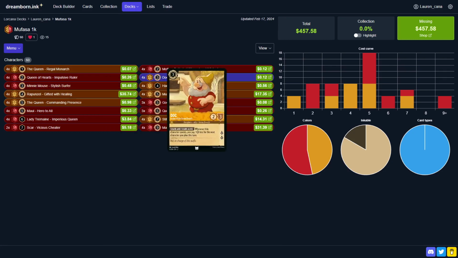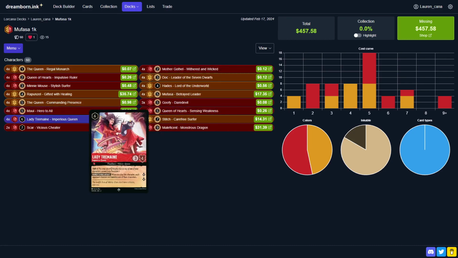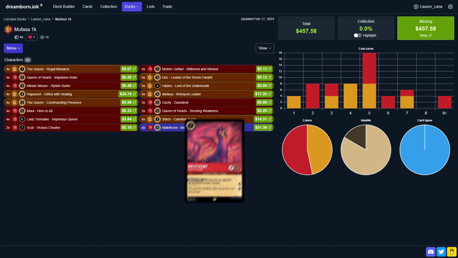Minnie and Doc at 3 provide the start of the 2 lore questers, with Minnie's evasiveness and Doc's ramping ability both being essential. Maui, Lady Tremaine, and Maleficent make up the character-based removal suite, while Stitch keeps the cards coming in addition to the Rapunzels.